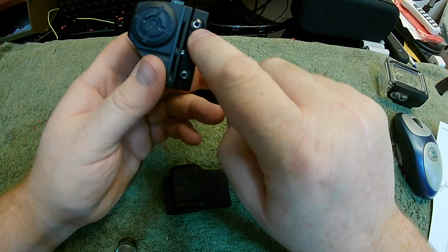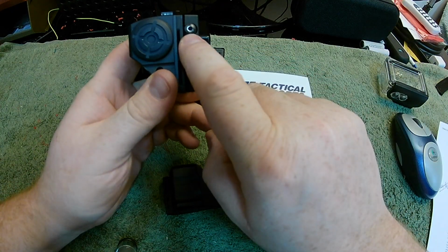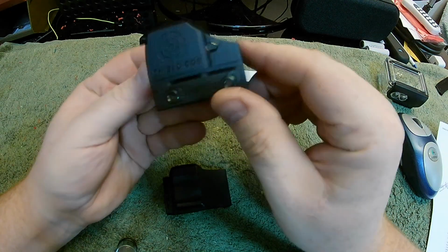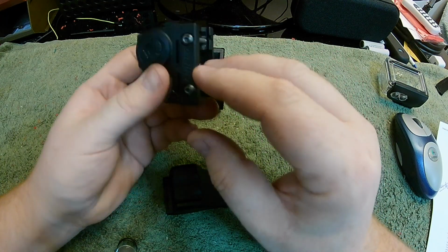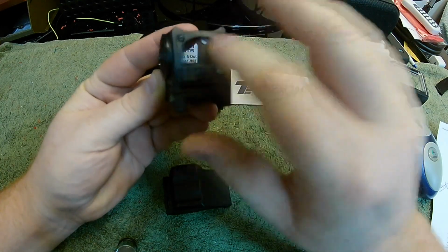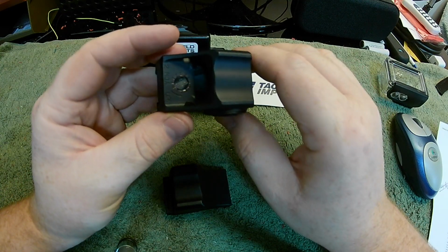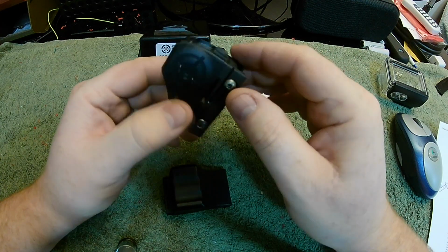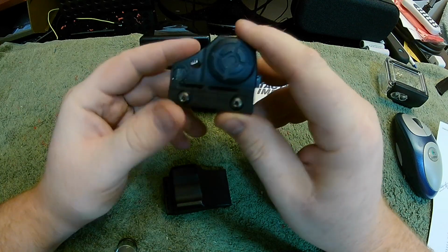You can tell by these bolts, or nuts, or screws, whatever, that it's been taken on and off quite a few times because they're worn. But if you look at it, the thing is not in bad shape whatsoever. Now, I'm not saying it's been dragged through mud and whatever else, like some of the other reviews do. You won't see that on this channel for the most part, because I don't really do that kind of stuff, and I really don't see the need. Especially here in Canada, technically, we're not allowed to own things for self-defense. Well, anyway, that's another whole issue.